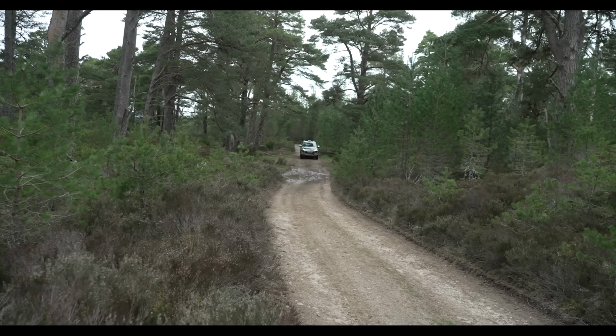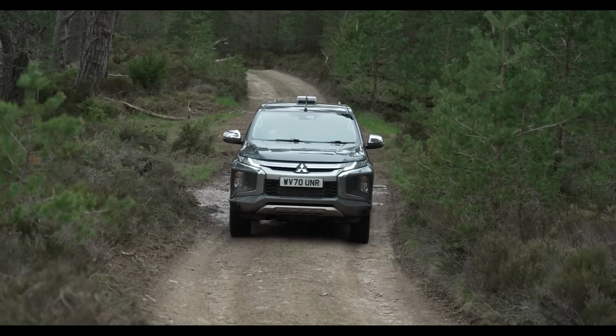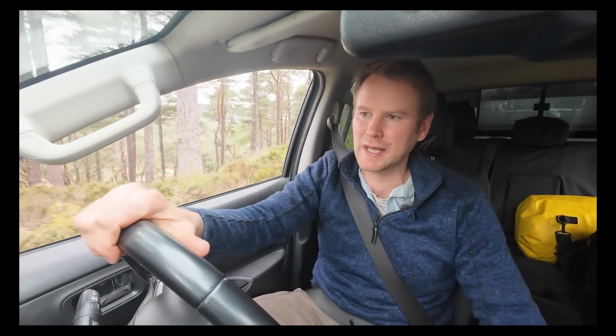We're driving through Abernethy forest and we're going to have a look at a couple of the areas that we've been managing for Capercaillie. So first we're going to go to an area that we've been grazing with cattle for the last 4 years. And then we're gonna have a little look at a bit that we've not been doing any management in. So it's our kind of control plot that we can compare to the managed areas.